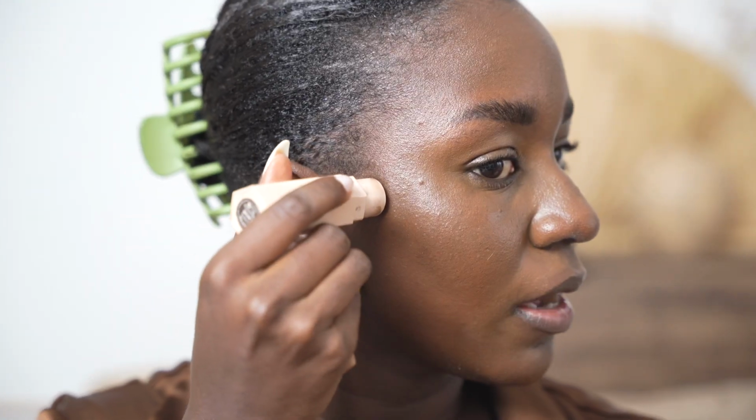Before I go in with powders, we're going to contour. Fenty Beauty Matchstick. I have the darkest shade, which is Caviar. And I actually just draw this on my face, just right on top of my cheekbone up here. Just that way. Repeat that on the other side. A little dot here on the temples, a little bit right here and right here. And then a little bit on the jawline, just to help me out.